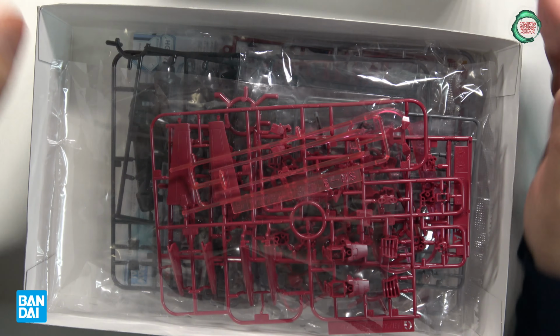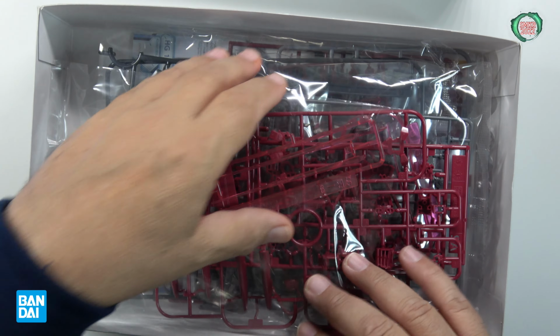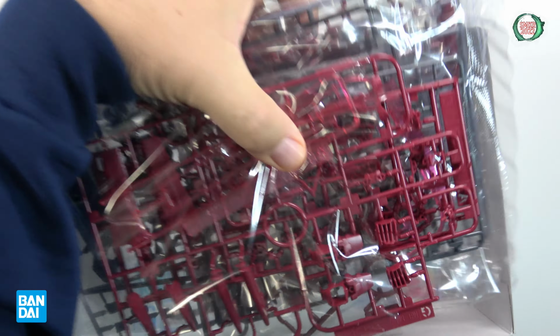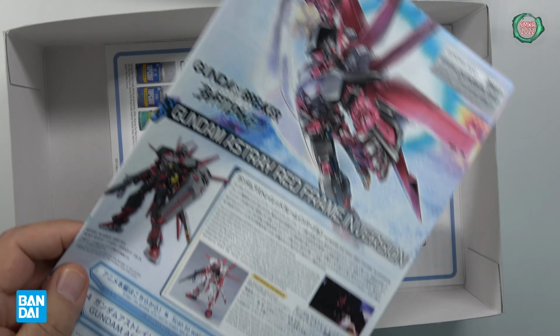And welcome back. I'm going to take these parts out and get started, get the instructions out here, and get rolling on this.